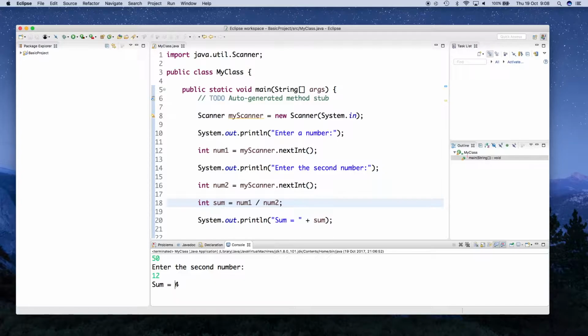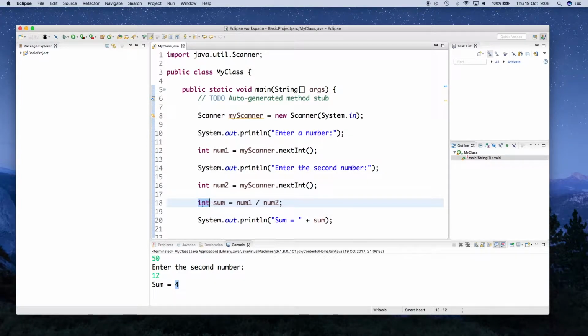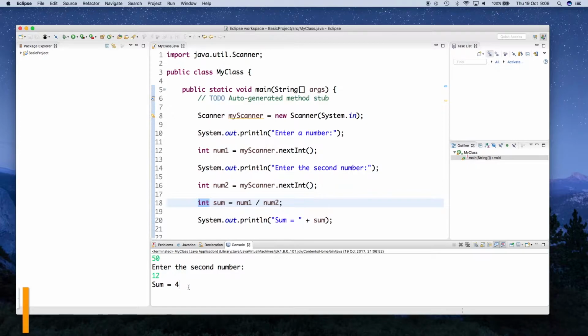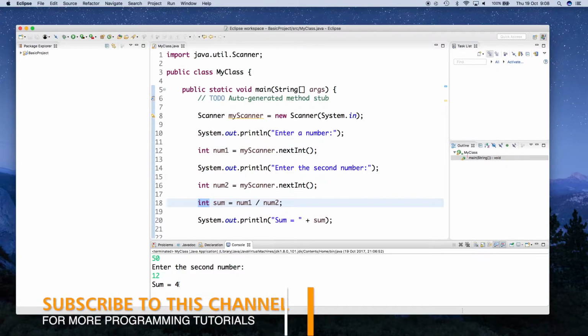You're going to wonder, why are we getting 4 and not 4.16? And the reason is because we're using an integer type, right? If we wanted to get the actual decimal points on here, we need to use a different data type. And don't worry about that for now. I'm going to explain that in a later video. All you need to know for this video is that if you use an integer data type and the answer has decimal points, it's going to cut the decimal points off, okay? So if it's 4.5123, it's going to cut it all off and it'll just be 4, all right? So like I said, more on that in the upcoming videos. For now, don't worry about it.